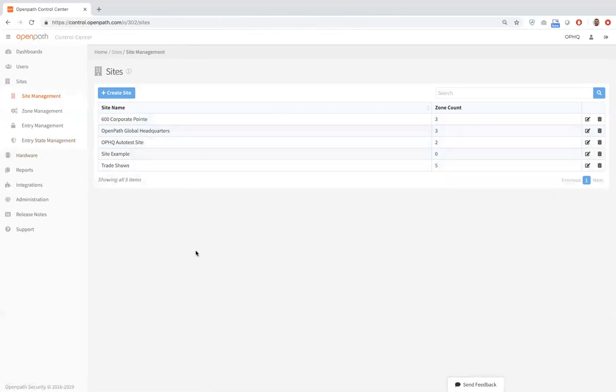What's a big benefit to going with a cloud-based system is the ability to administer multiple sites, multiple locations, all from one pane of glass, from one web interface that you see here. Instead of needing to go and manage disparate systems at every single place, or going through crazy network configurations and firewalls, and it's very expensive and time consuming just to make things work from one central portal. This is just out of the box with OpenPath. So you'll see here we have our 5 different sites.